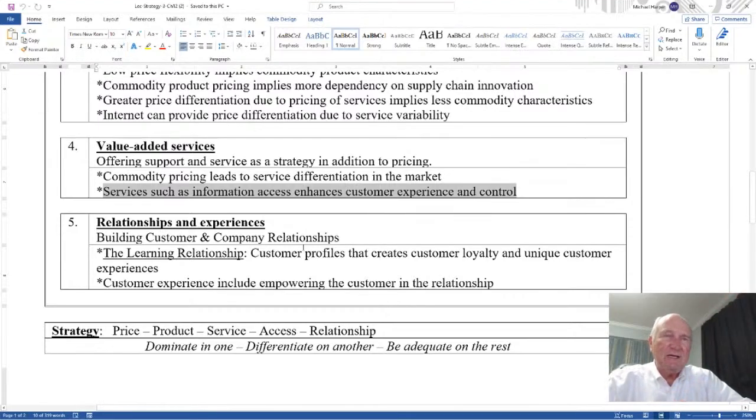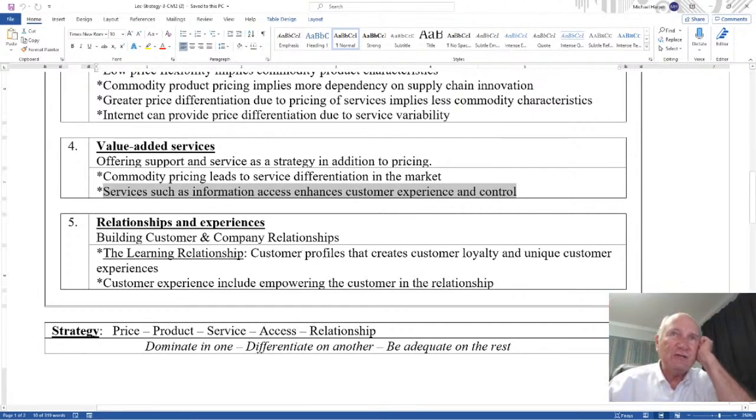Well, you say, let me Google it. Let me see what Amazon has. Well, that access to information, and here's what you asked for, and here's other products similar. That information access enhances the customer experience. And I think we all have experienced that. If you go on Google or go on Amazon, you start searching. It gives you all different things in that category.